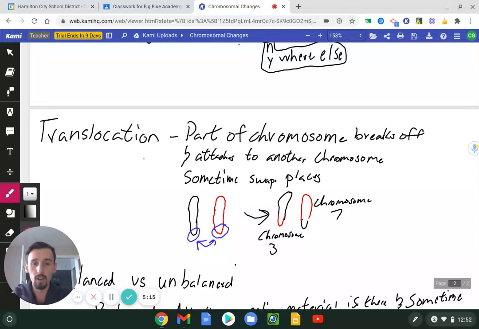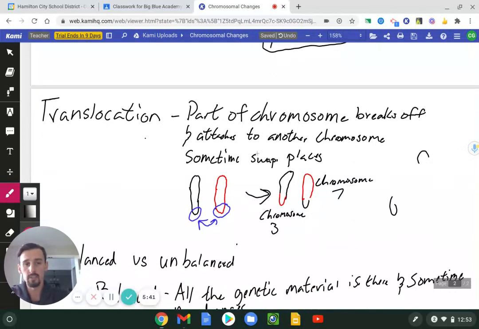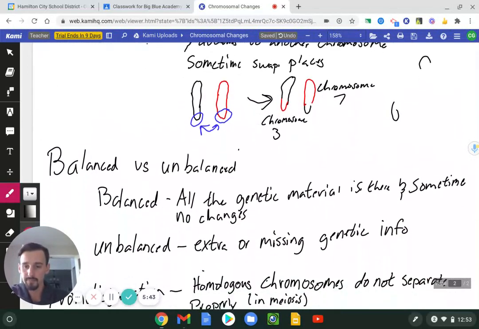Once again, this does not have to necessarily be the bottom part of a chromosome. It's just easier for me to draw it that way for these demonstrations, and my drawings are bad anyway, so why would I make them more complicated? It can happen anywhere on the chromosome. They don't even have to be the same spot. Maybe the bottom of one chromosome, the top of another. As long as it is considered to be translocation where they swap or where one goes to the other, it's going to be translocation. It does not matter where it is.